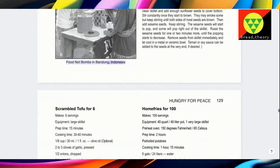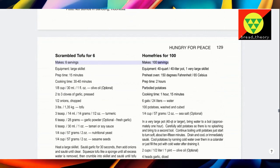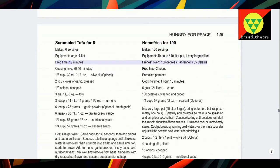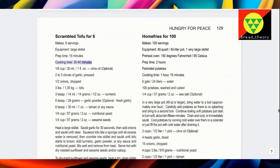Food Not Bombs in Bandung, Indonesia. Scrambled tofu for 6, home fries for 100. Makes 6 servings, makes 100 servings. Equipment: large skillet, 40 quart, 40 liter pot, 1 very large skillet. Prep time, 15 minutes. Preheat oven, 150 degrees Fahrenheit, 65 Celsius. Cooking time, 30 to 40 minutes.